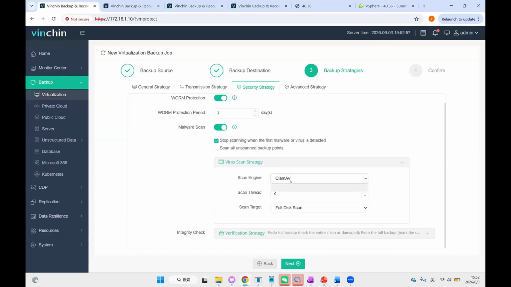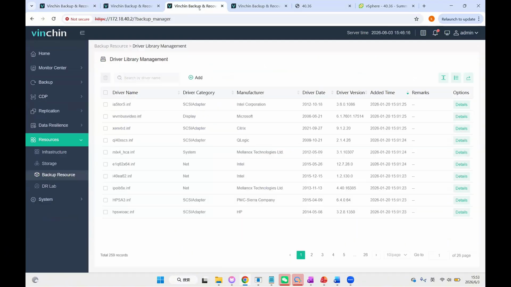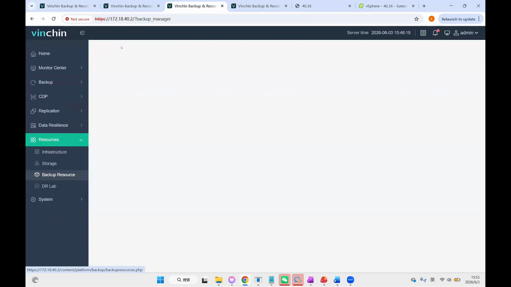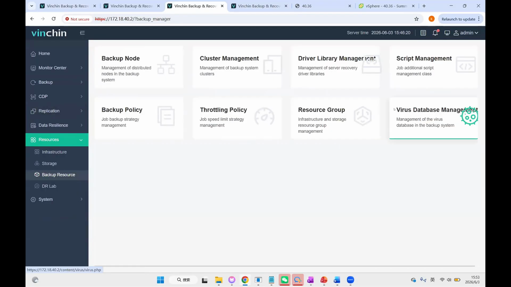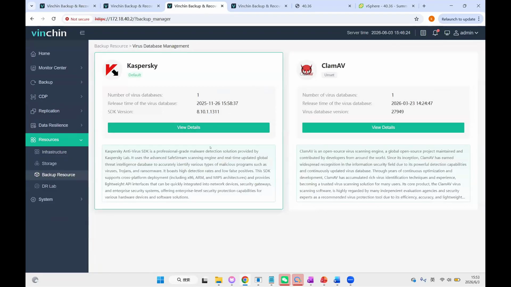For the scan engine, we have the open source virus scan engine, ClamAV, and we also support the Kaspersky engine. Here I can show you the virus databases, ClamAV and Kaspersky. You can enable Kaspersky if you have purchased our special license.